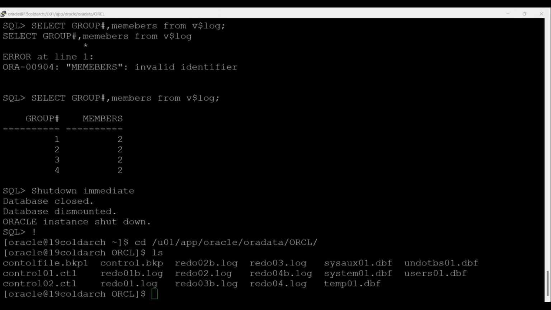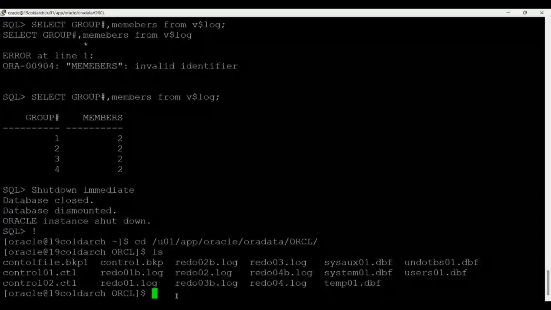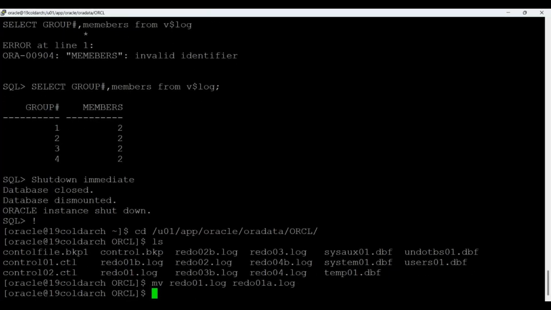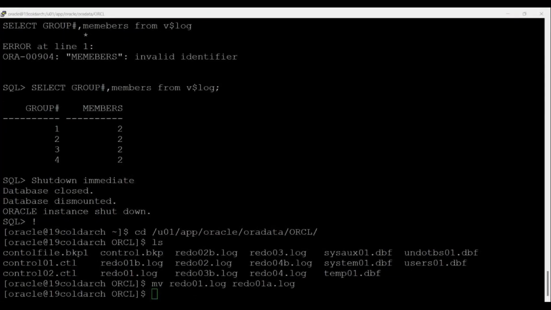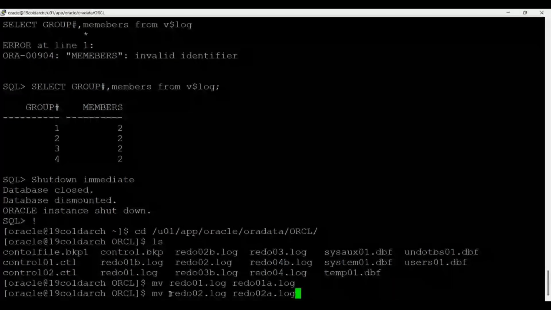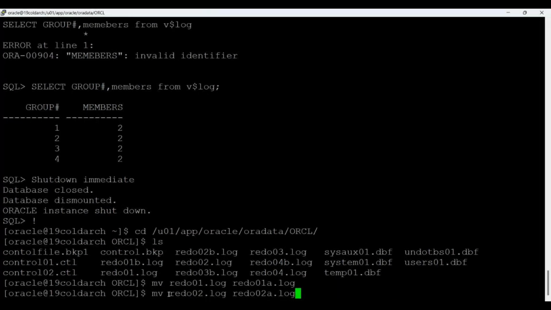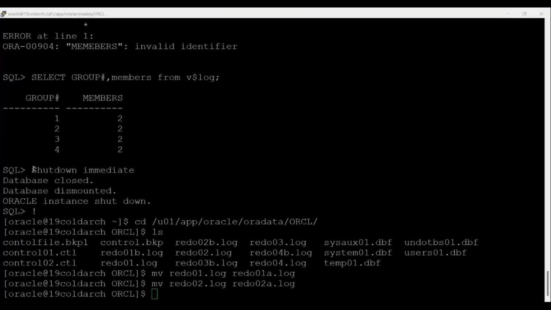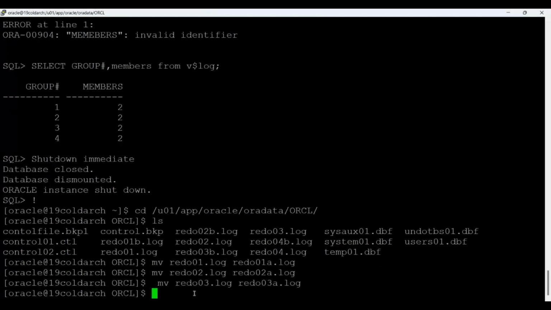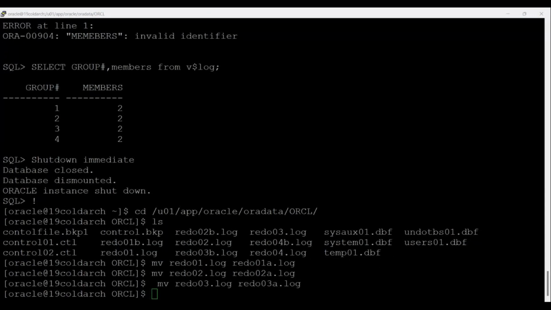So mv redo1 to redo1a, and then redo2 to redo2a. So I'm using an operating system command. And then redo3 to redo3a, and then redo4 to redo4a. So now this is done.